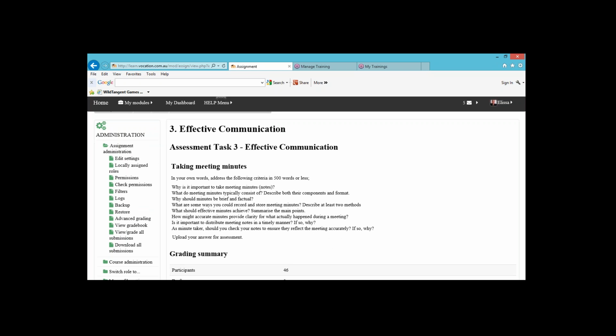And in terms of this part of the assessment, which is assessment task 3, which is all about taking meeting minutes, what you've really got to think about here is the importance of minuting your meetings, how you might store them, and why they are so incredibly important. So when you're looking at these particular questions, this is the perspective that we want you to look at. We want you to make sure that you understand how important this part of the process of managing meetings is.